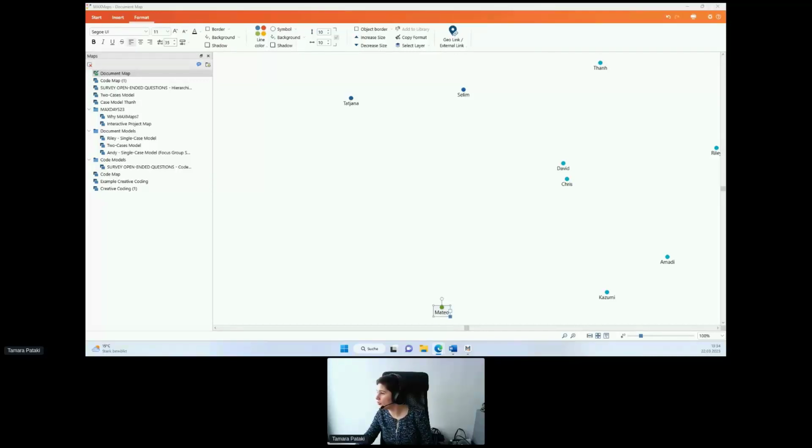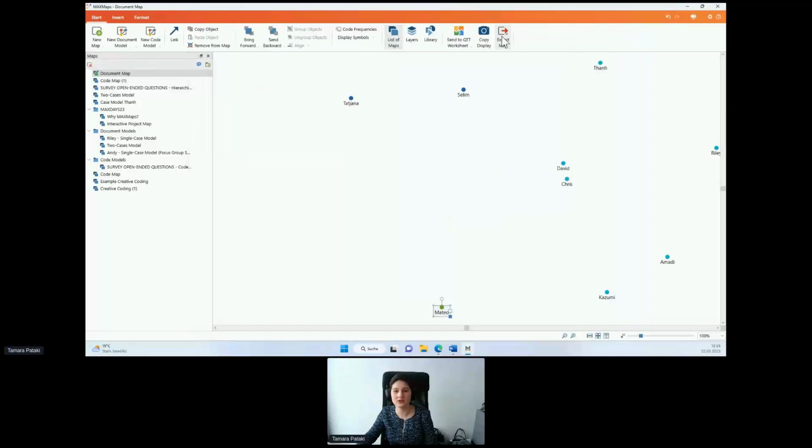So the first question I can see here is: is the export function compatible with Adobe Illustrator vector graphics? So indeed, when you are exporting MAXMaps, and that is not the feature I was looking for. I was looking for the export map feature. And here you could also select that you would like to work with the scalable vector file. And if you do that, you will have a vector graphic that you can use in other applications as well. So yes, you can export a MAXMap from MAXQDA as a vector graphic.